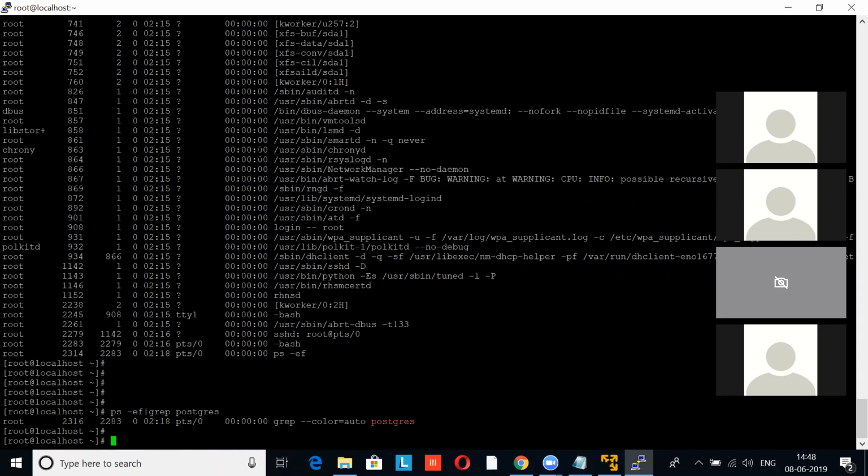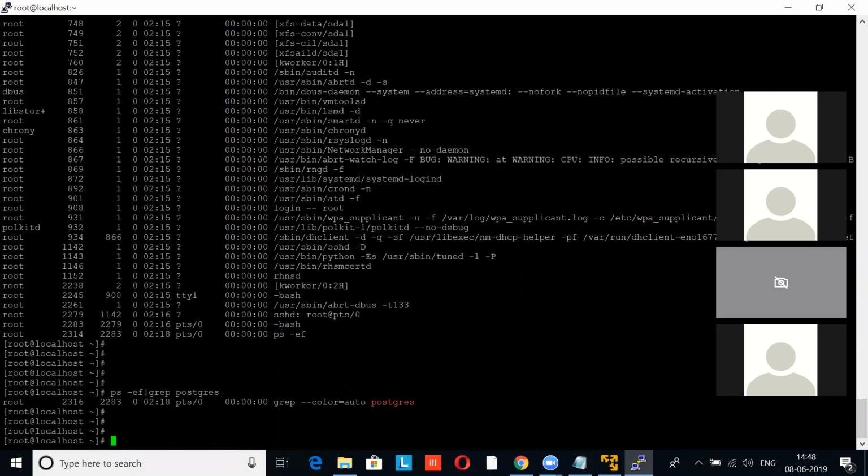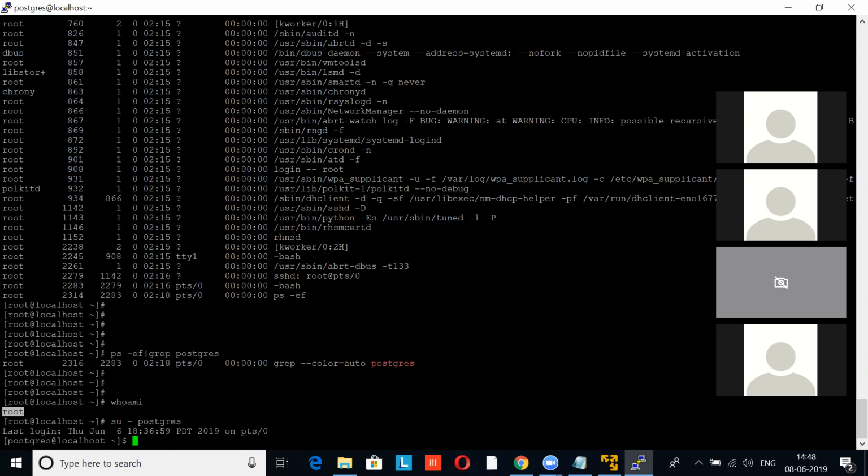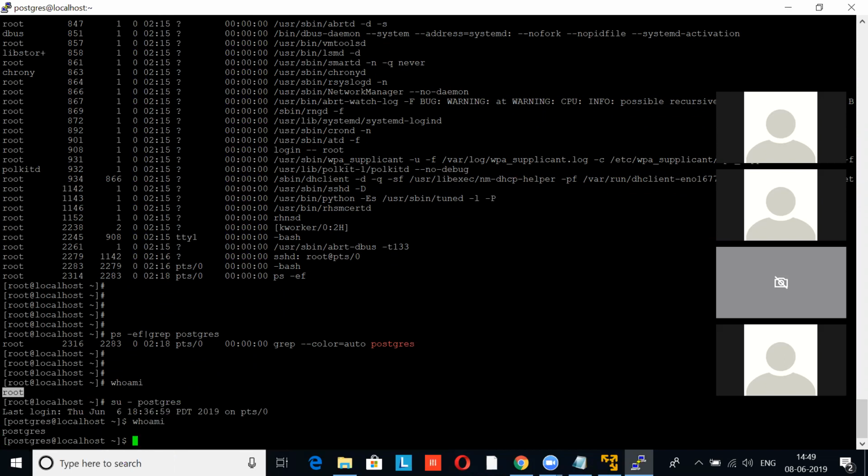Okay. Now what I have to do? I have to start the PostgreSQL services. Yesterday we stopped the services. First thing for that, we have to switch to the Postgres user, su - postgres. From one user to another user, in Windows we have a logout option, right? Logout and logon. In the same manner in Linux, from one user to another user. See, whoami. Now you are connected as the root user. To switch from one user to another user, su is the command, switch user. Whoami. Now you are the Postgres user.